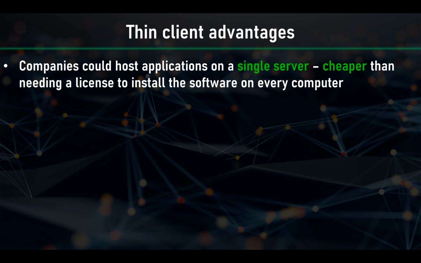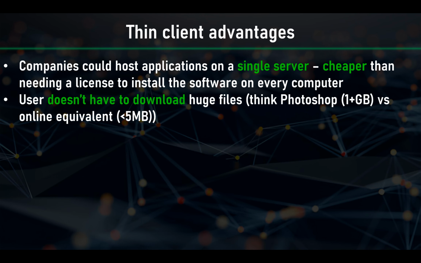There are quite a lot. With thin clients, companies can host applications on a single server. That's cheaper than needing a license to install the software on every computer. So hopefully that makes sense, just hosting the software on a server. The user also doesn't have to download huge files. Imagine Photoshop, probably multiple gigabytes, whereas an online equivalent or web page is probably less than 5 megabytes.